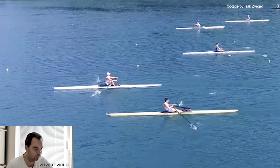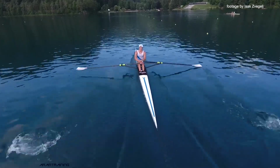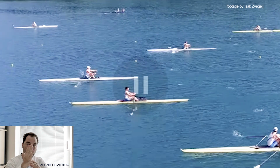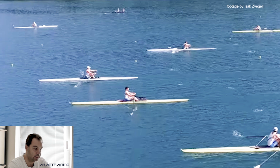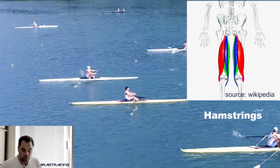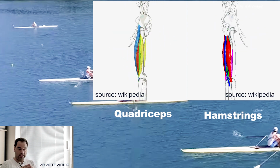And if you row a lot of linear erg, this will work. On a linear erg, this is actually not a bad recipe because it does create high watts for a short time. The problem here with this technique is that when you open the upper body at the catch already and you push very hard with your legs, I said this in the video, these are more or less contradicting forces. If you open, you use the glutes, and if you push, you use mainly the quadriceps. Now, this is possible to do at the same time.